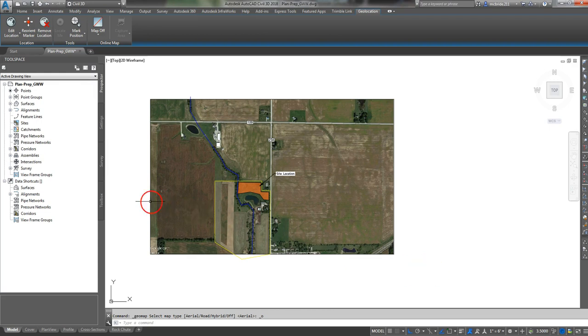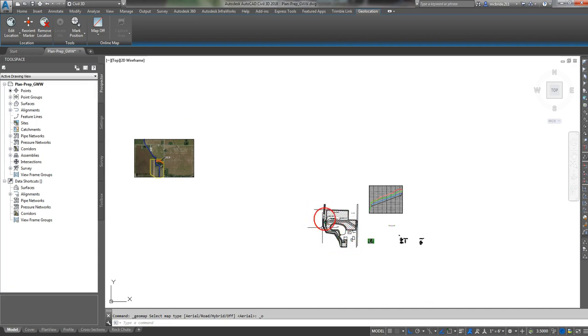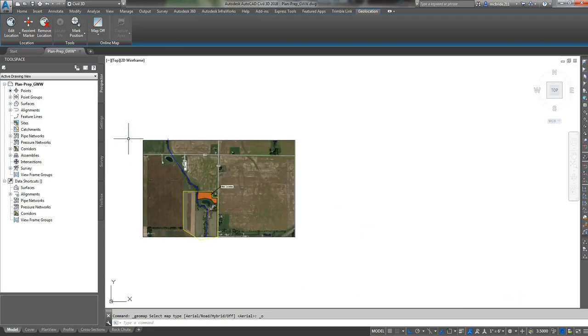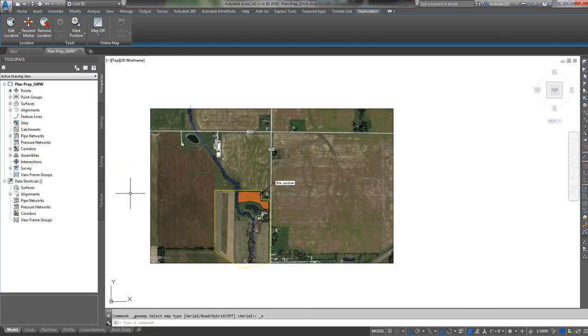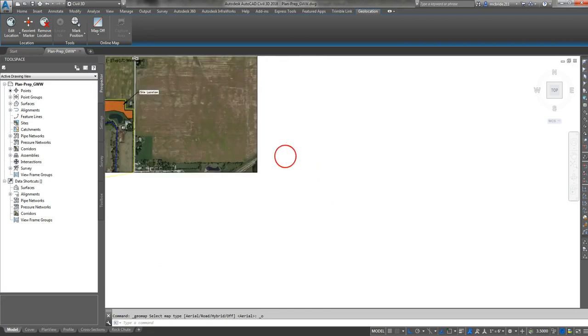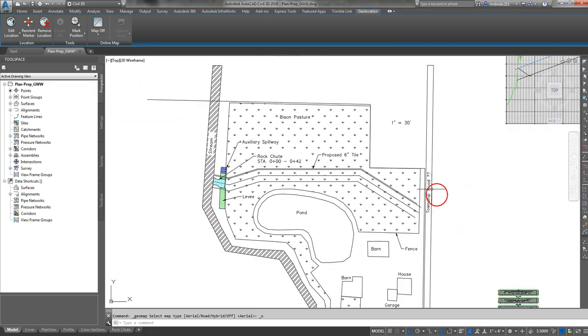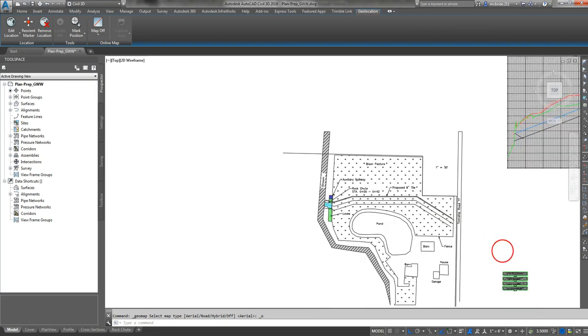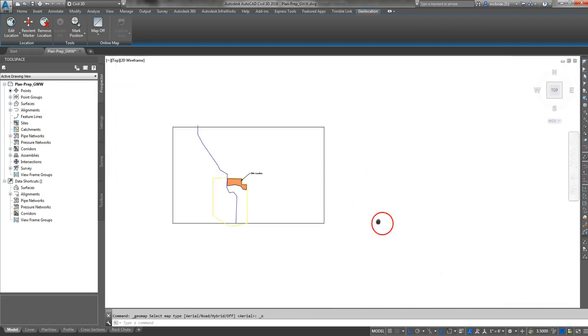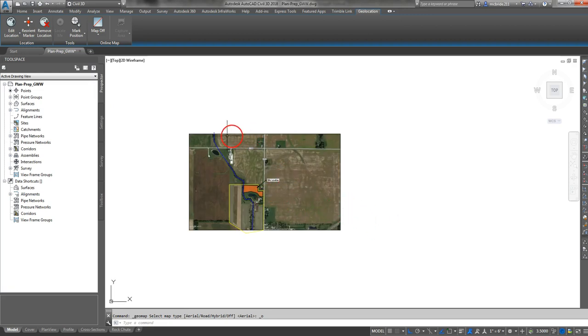The reason I did that, instead of going back to where my plan view is and just using layers and turning things off and on, is that in this case it just made things more simple to keep it separated. That way I didn't have to worry which lines were on which layer and what's showing and what's not on different plan layouts. But sometimes I do both. Sometimes I'll go back to the plan view and start turning these layers off so that it's blank, and turning on new layers that could represent a different aerial image or a different plan view for a different set of plan sheets that I might need it for. But in this case, I just made it simple and I pasted a picture in here.